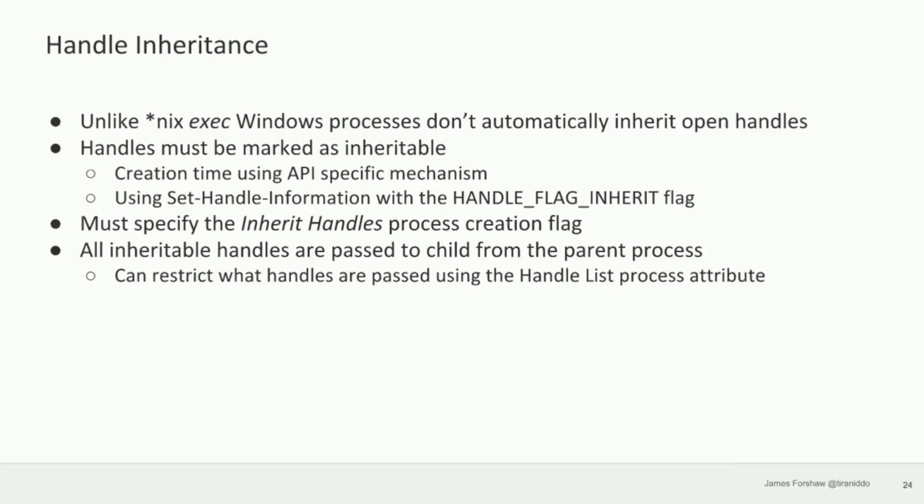Okay, so again, if you come from the Unix world, you probably are accustomed to inheritance of file descriptors. Whenever you fork a process, your file descriptors, by default, will be inherited across that process boundary. Now, in Windows, that's not the case. In Windows, you have to explicitly say, I want to inherit handles from one process to another. And not only that, when you do so, you need to mark each handle you want to inherit, explicitly saying, this handle is inheritable. Now, of course, this actually causes some interesting problems, which they try to solve using a handle list. So now you can specify exactly what handles you want to inherit. But you can still only inherit handles which are marked inheritable, and you still have to specify the handle parameter, which is a bit of a pain.